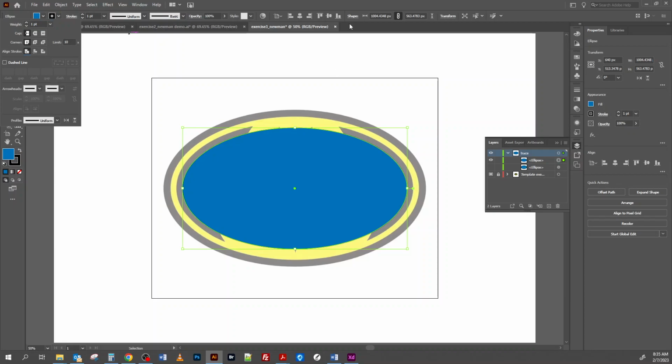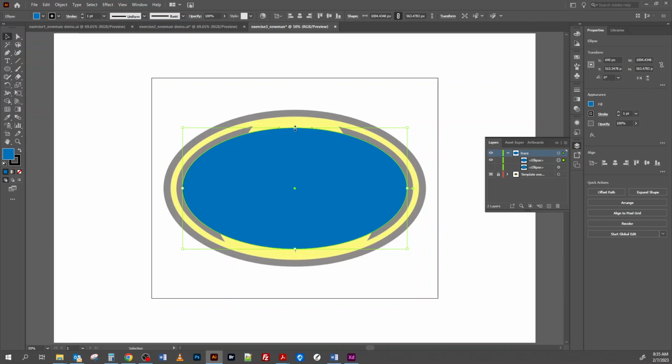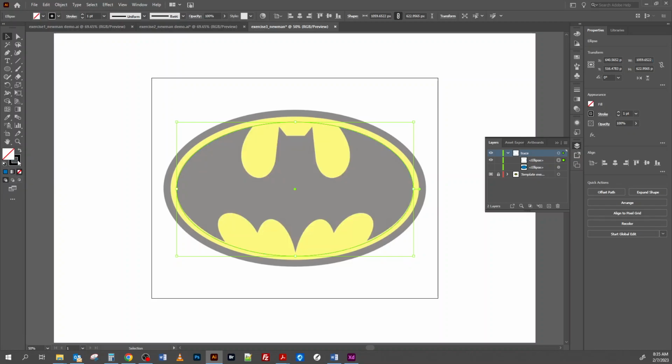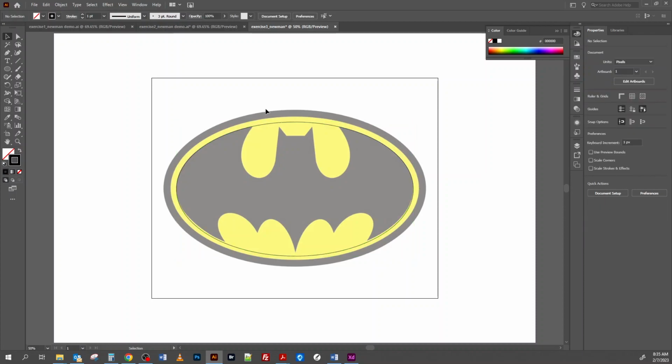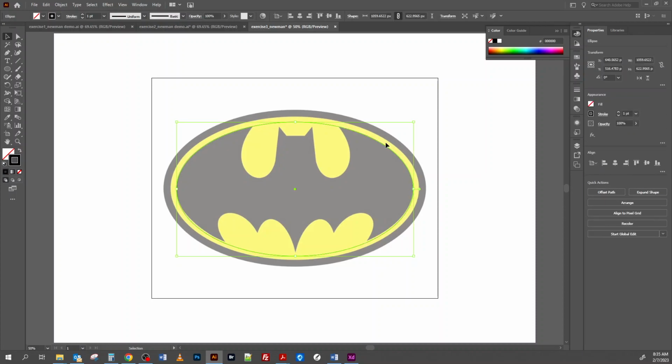All right, so now I can resize and get this to fit a little bit better, and I suggest you guys do the same. Now, to see what I'm doing and to keep this as a guide, I'm going to turn the fill off. I don't need it, but I do need the stroke. I need to at least see that, so let's just leave that on and use that as a nice little guide for our other ellipses.